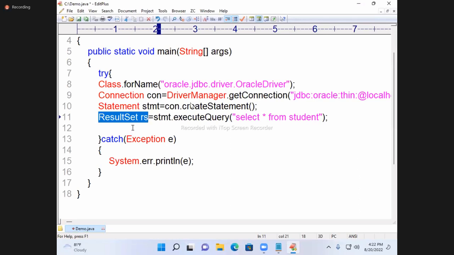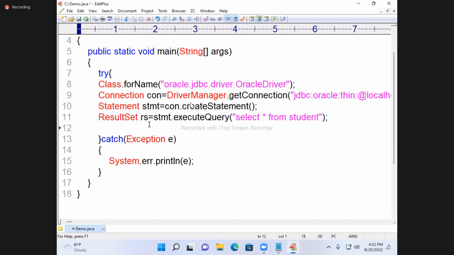Now, what is a result set? It is an object that encapsulates a set of rows from the database. It is generated based on an SQL query. Whenever a result set is generated, the result set pointer or cursor points to before the first record.